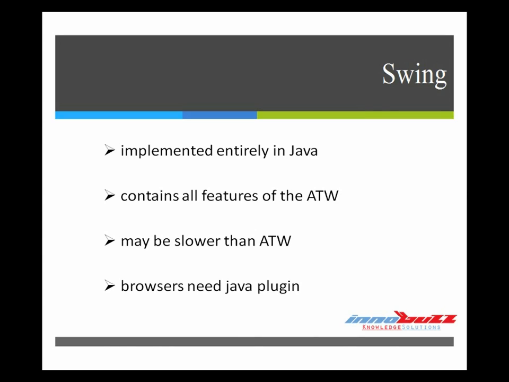As I mentioned, the Swing is in the javax package. We will talk in detail about javax.swing, which contains the classes that we will use, and also javax.swing.event, which will be used for event handling. Swing defines its own classes which extend from the classes of java.awt to support the Swing component architecture.